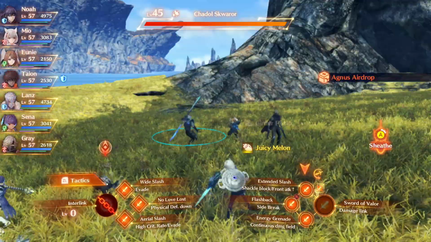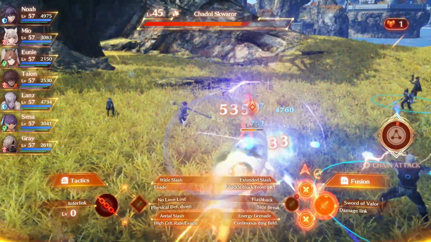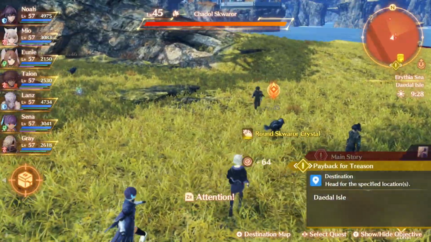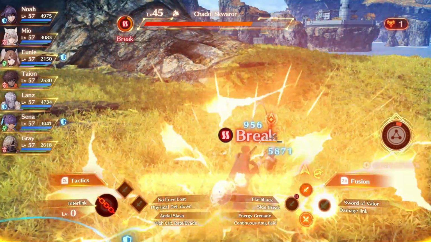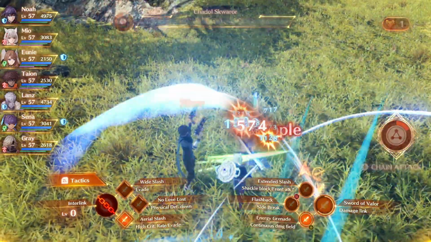I don't think we're going to be able to get to our objective from here. But we're going to beat up these Squaroars because they do have items needed for gem crafting. And we did find the answer to whether or not they can be found in the Cadenzia region.